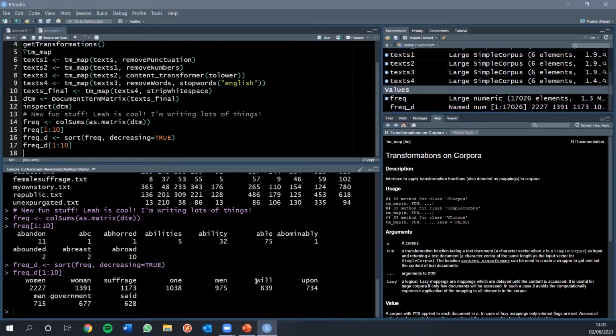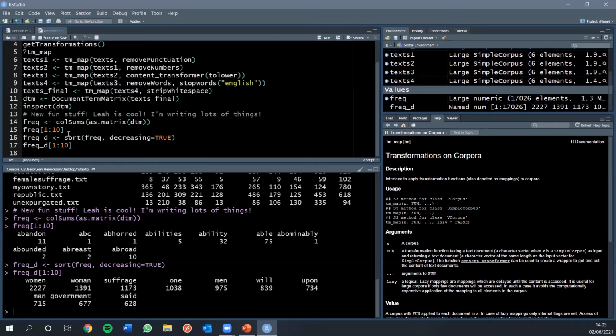I quite like the use of the word will here. That's quite nice, very future thinking. All right, so we have our top words here. Great, so you're off to a good start. If you wanted, you could do 1 to 50 and get the 50 most used words if you wanted to. It doesn't really matter. I'm not going to do that now, for time.